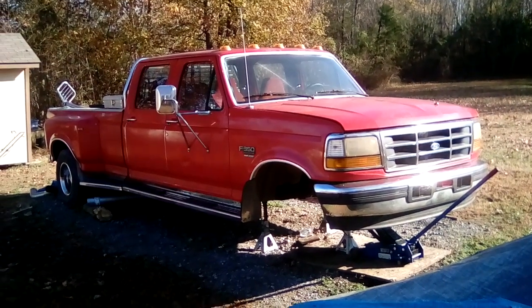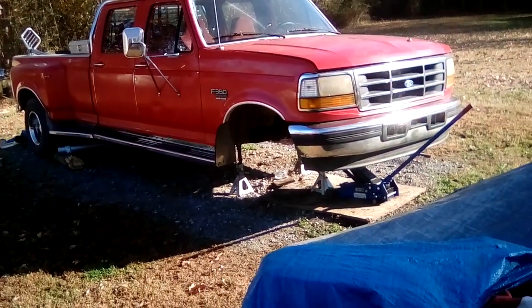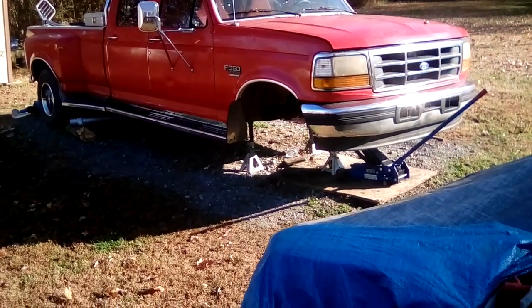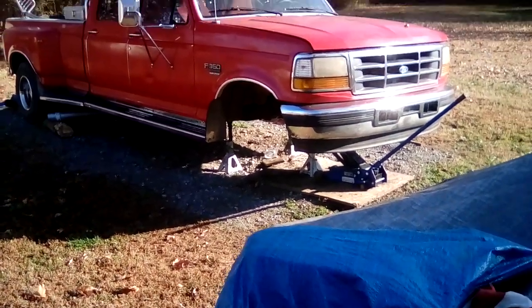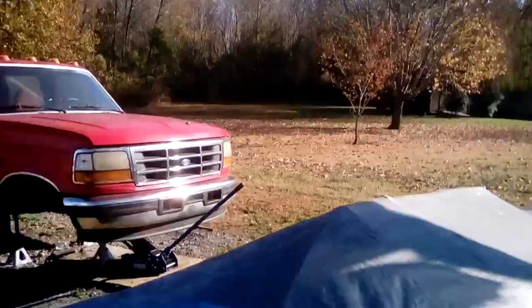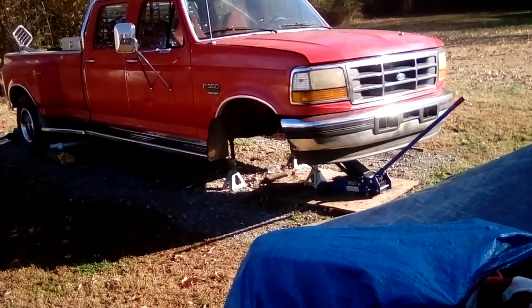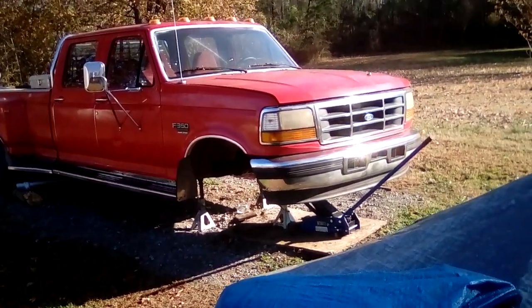But I think it's a beautiful day to show off a truck. What do you think? I mean, I had a lot of people asking me about why I wasn't making videos, and like I said, the weather was crap, and the day is actually pretty nice. I mean, really nice. America, yeah. I know, just rambling right now.